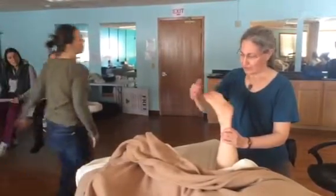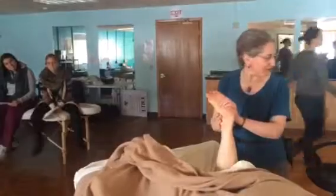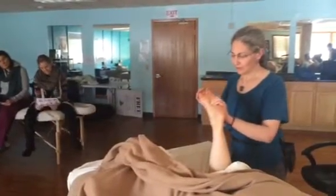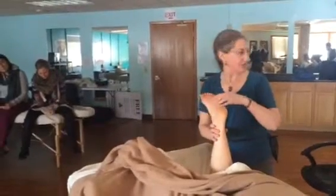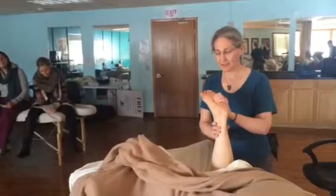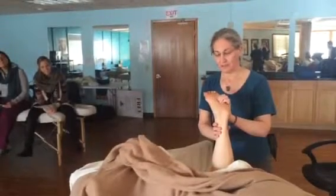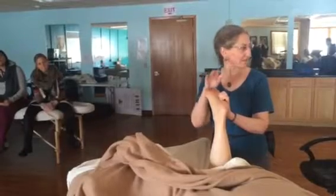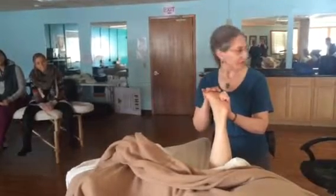Okay, so now if we wanted to do toe flexors specifically, what do I have? Do I have pin and stretch? And you can do this face up too, but the toe flexors are all through here. So I'll find a few places that feel tight and sink into them, and then when they flex, they go this way, right? So if I want to stretch them, I want to go that way.